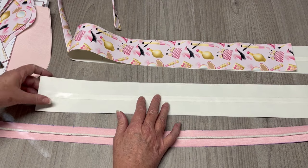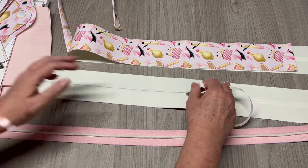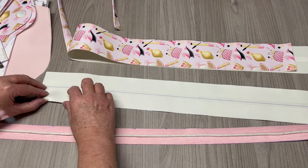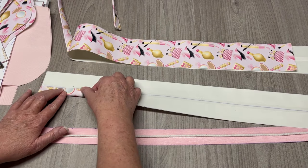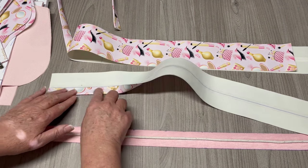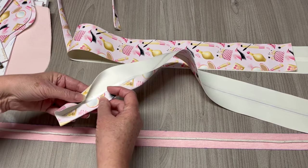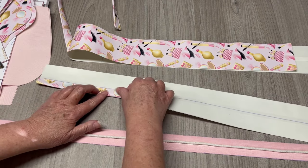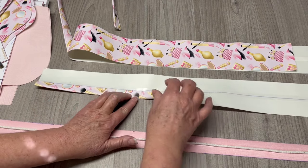And then your straps, a lot of you already know how to do straps, so I won't take too much time. You just draw the line down the center and fold it up on both sides, and then you'll fold it again and run a seam down both sides after you fold it. Okay, so I'll show you when we get over to the sewing machine, but right now I'll prep all these and then I'll meet you over at the sewing machine.